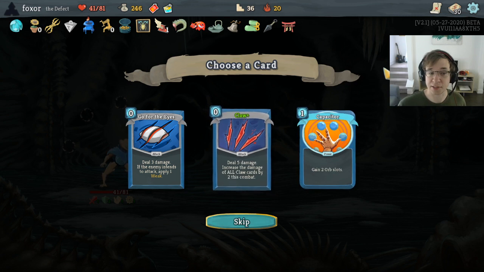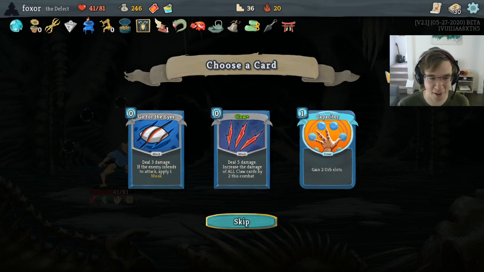Alright, Claw Plus. Ooh. Now there's a claw. Really sink your claws into that one. Capacitor's bad with Inserter. And we don't need to go for the As either. So we're skipping.